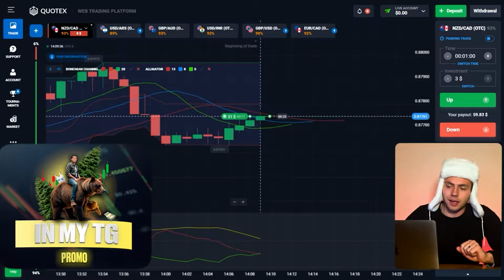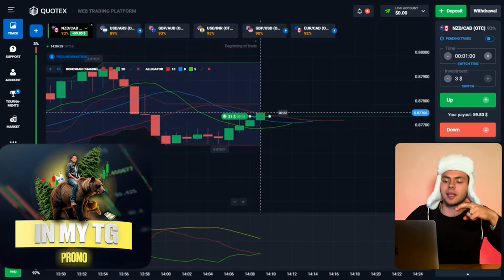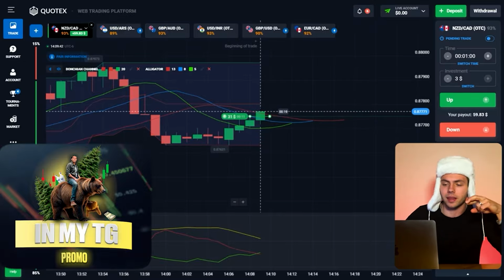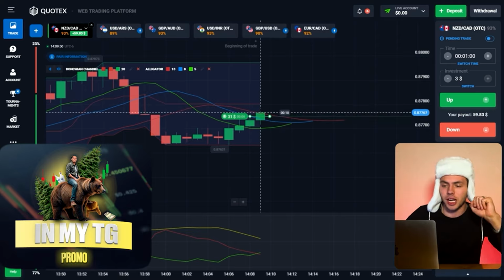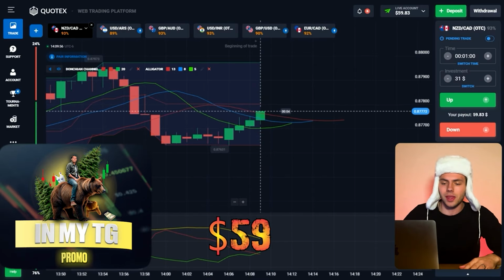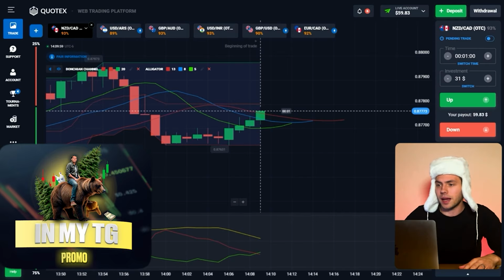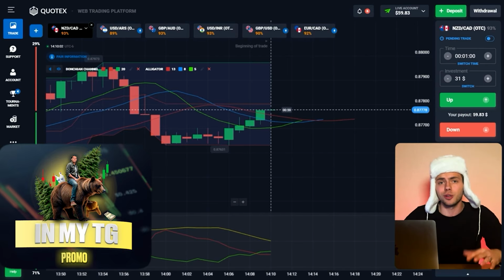And if you take a look at the ADX as well, you will see that right now we have the intersection of these two lines, the red one and the green one. It is a pretty obvious signal that we're probably gonna see a change, and they're gonna intersect, and the green line is gonna go up. So the first deal is closed, $59 on our account. Pretty good beginning of a trader's day. What do you think, guys?